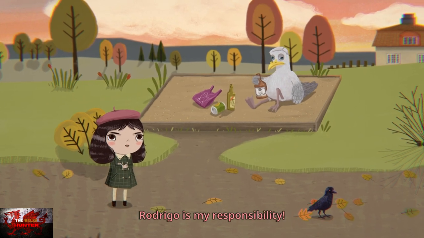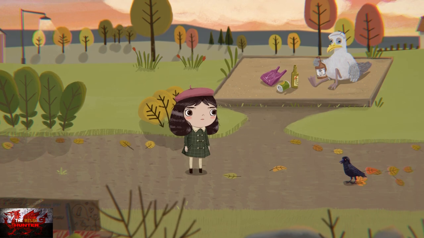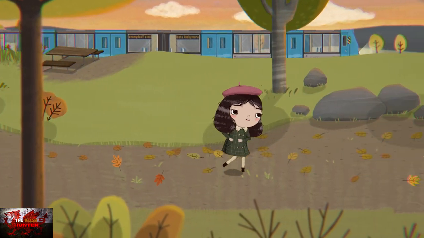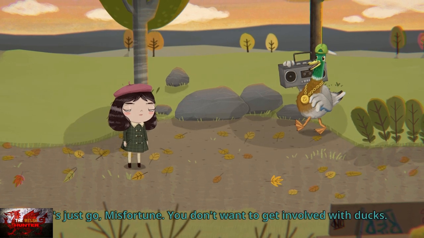We're going to go back to the right. We're going to interact with the duck again. We're going to press the X button when we are by the boomboxing duck. Unless, of course, you want to press the B button to get the duck to dance and watch Misfortune, Hernandez, Bender, Rodrigues get slapped a couple of times. Which, again, is very funny.